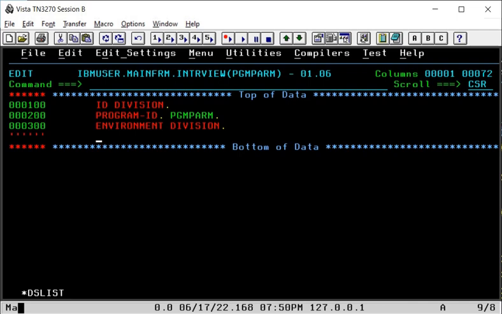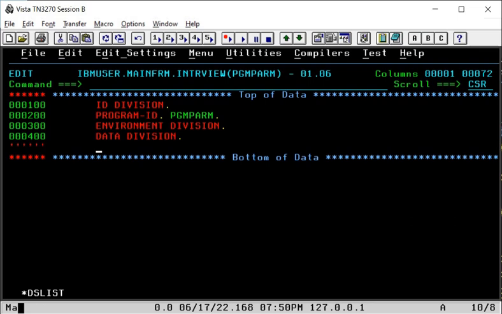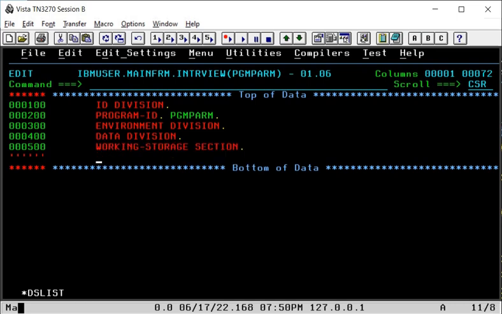Environment division, we have data division, then we have working storage section. Alright, now we will see WS-DISPLAY-DATA. We will use this to see the data in SYSOUT.